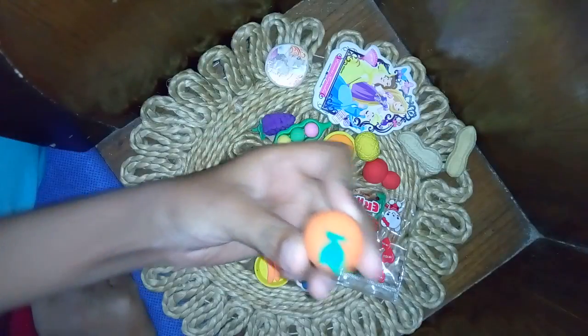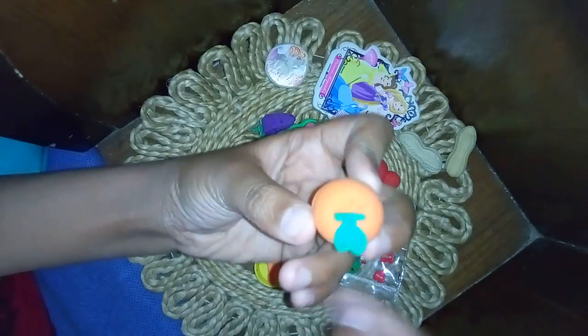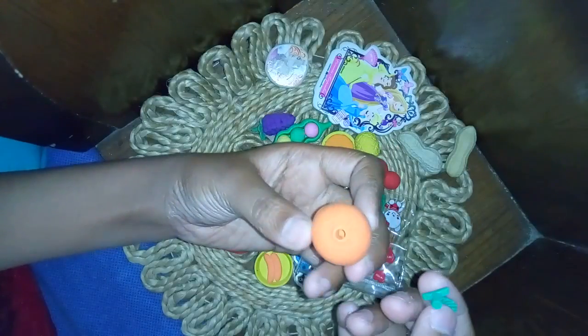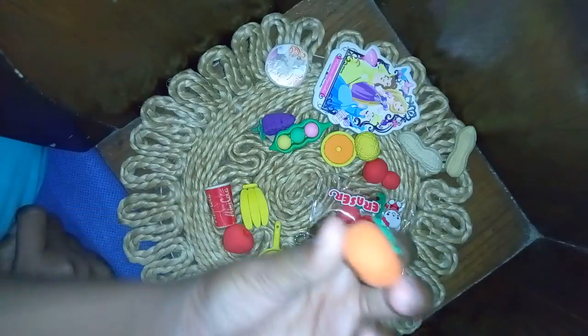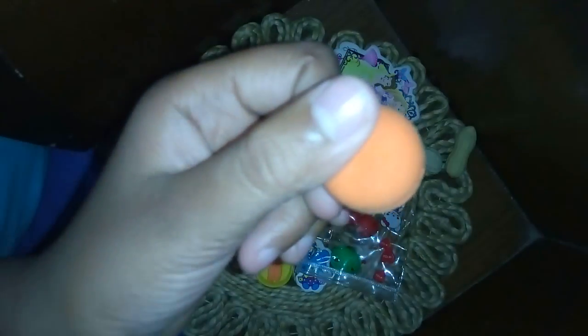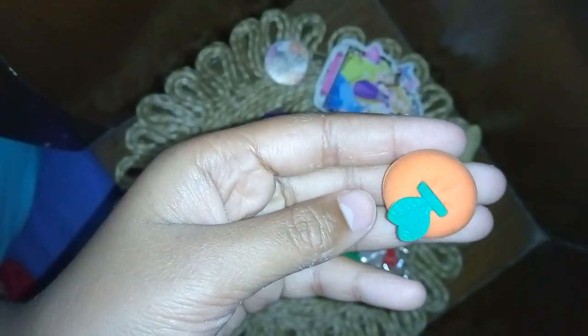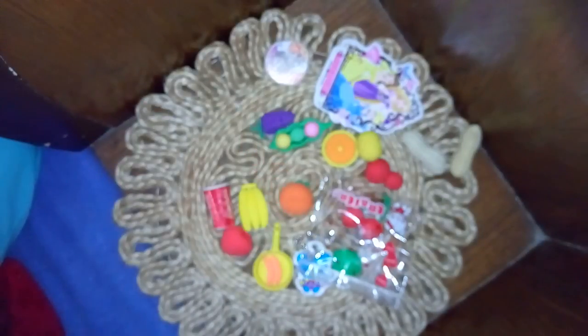So let's move to another thing. This pumpkin. I think it is a pumpkin. We can take this out, obviously. You can see its texture. It's so cool. So, next thing.